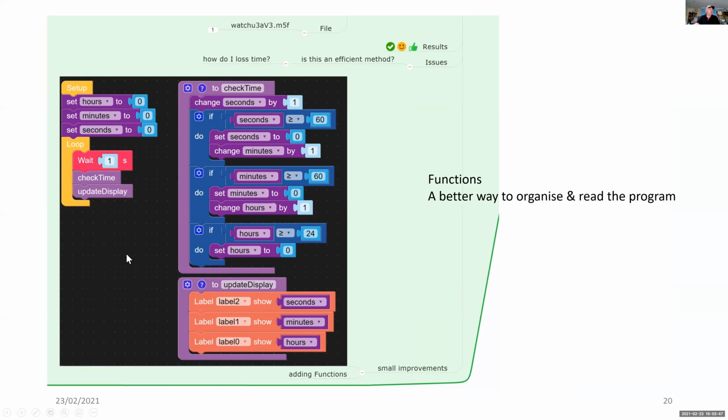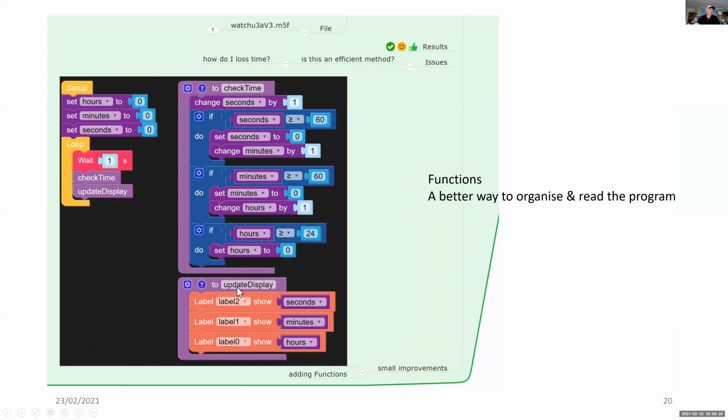Now we can also use functions. So we can get all of the programming blocks in our algorithm, and we can put them together in a single function. So there's a wrapper here, or an outer block, and I've transferred all of the logic, and the whole of the algorithm has been put inside a function which is called check time.